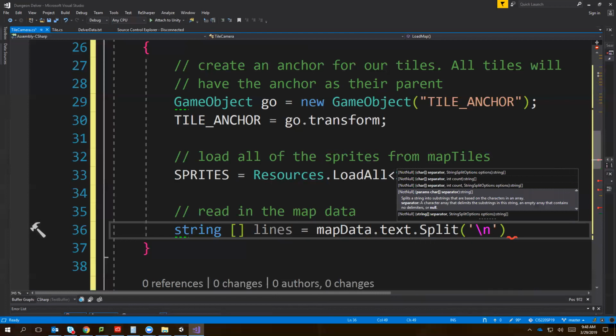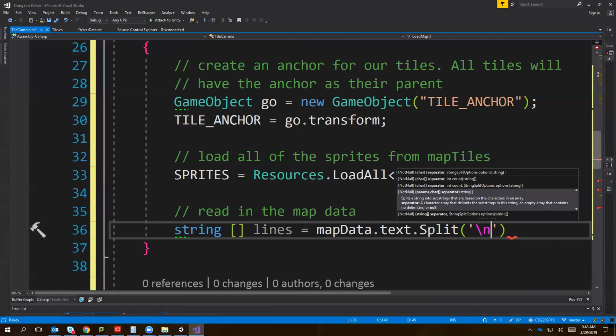If I have a file that has my name, and then a new line, and then my last name, and a new line, and then the next person's name, and then a new line, and their last name, what this split function will do is take all of this string and create an output array.